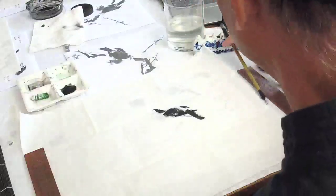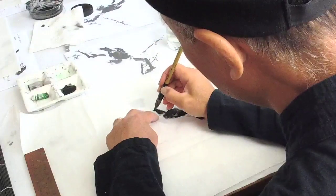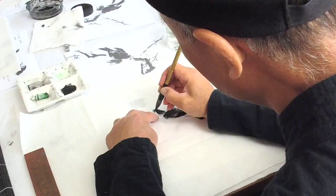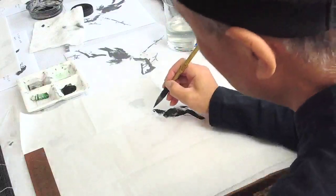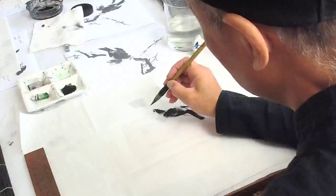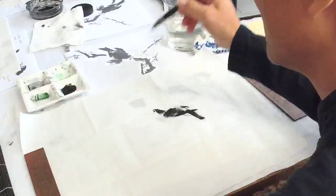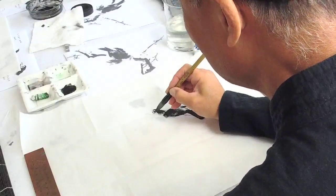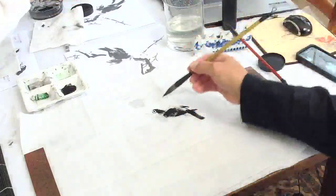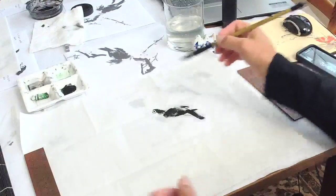Okay. Now I can do the detail on the face. The eye. I just do it in one stroke. You just do a little circle, but without closing, leaving a break, a little highlight on the top. And then complete this eye circle, the lower half. You already left the first half in the first stroke that I did on the head, right?